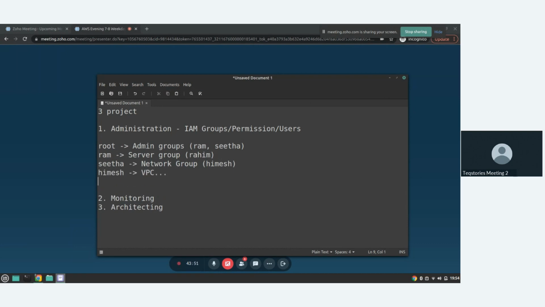Then Rahim logs in, uses that VPC to create the EC2 instances that are required, logs into the EC2 instance, and deploys the website or whatever. Or if there is a separate deployment group, it is there. So this guy will just create the server and then ideally is supposed to pass the credentials. That means here you don't need to do anything because you're doing it on one computer, you'll have the key file. But in a regular scenario, they will just transfer the key file. Okay, this is how you can log in.